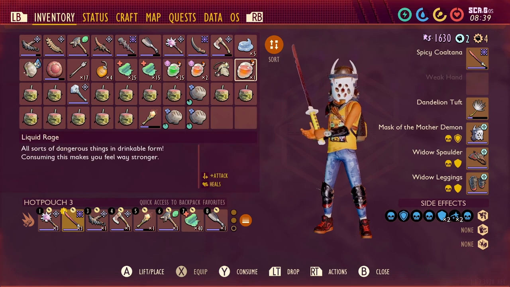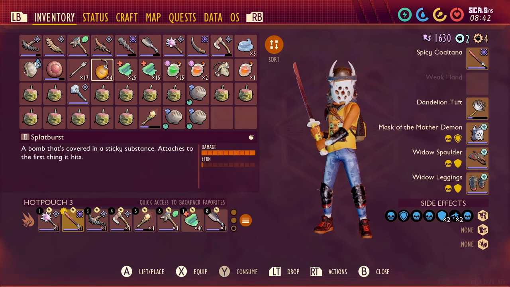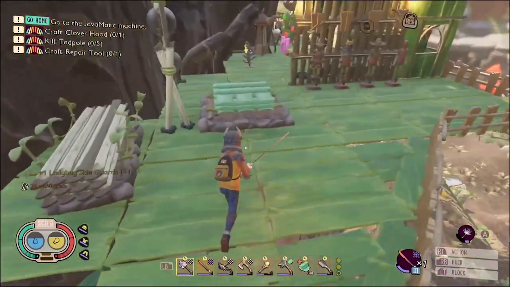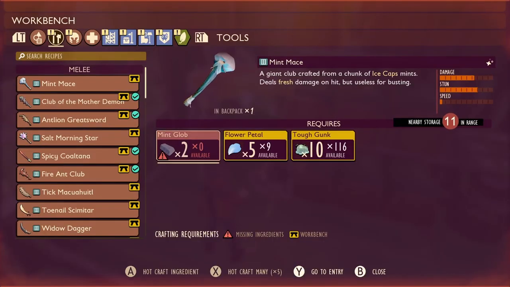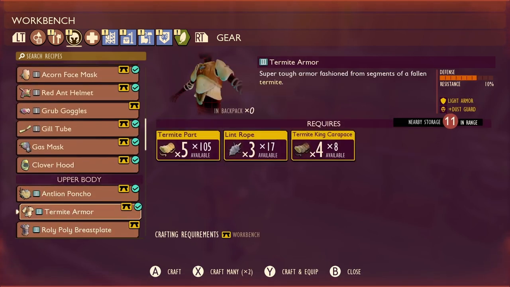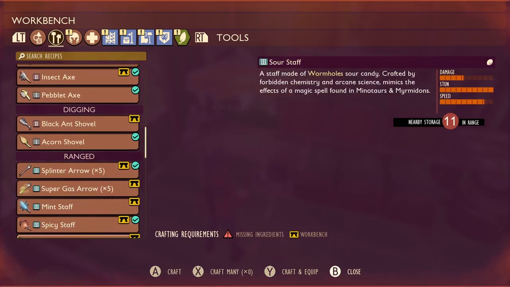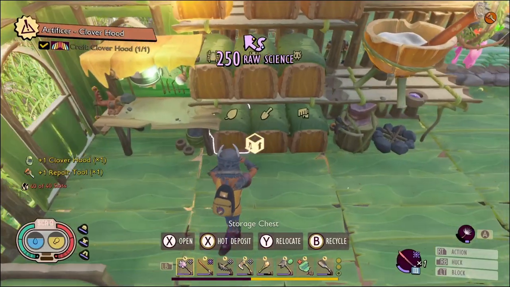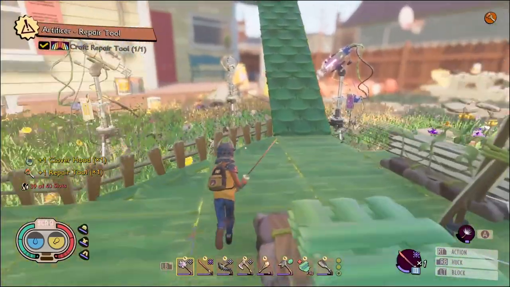Goodbye! Okay, so we've got a little bit of repair glue. I've got plenty of smoothies, plenty of bandages. I got my weapon upgraded. Got my armor upgraded. Let's craft these couple of items real quick. Say clover hood, I think it was. And a repair tool. I will hold on to the repair tool. We'll go ahead and toss the hood as well.